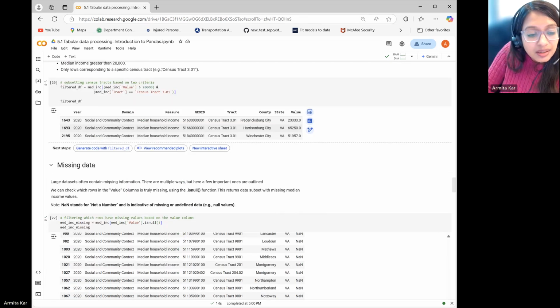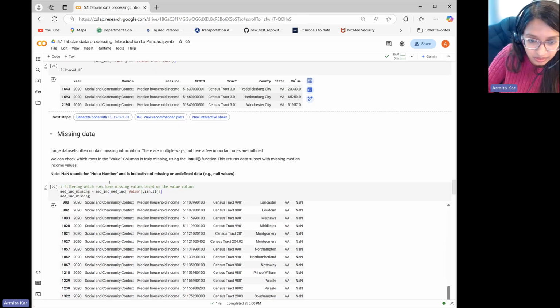Now, a large data set will always have some missing information, and there are multiple ways you can acknowledge those. For example, here you can use this .isnull function that will return the data subset with missing median income values. So how do you recognize this missing information, like missing data? You will see this NaN, and that stands for not a number. So this indicates that there's no information, there's a null value for this particular location.